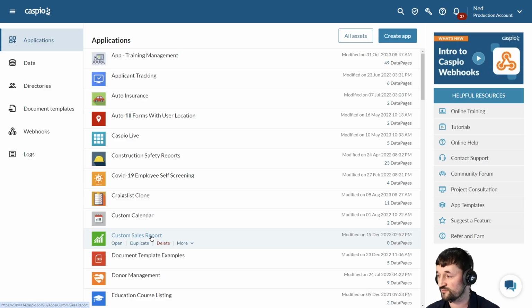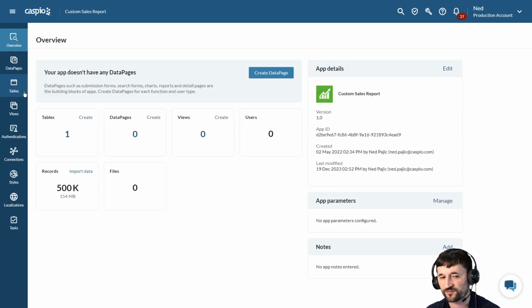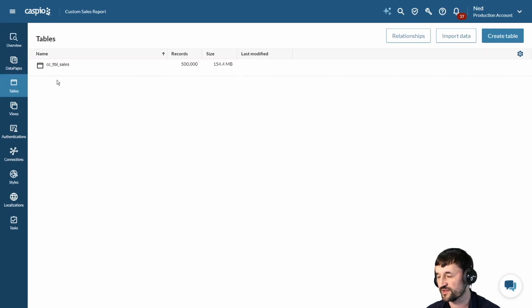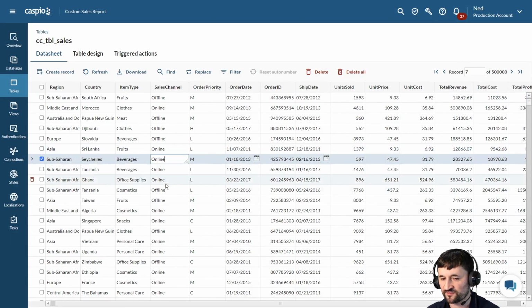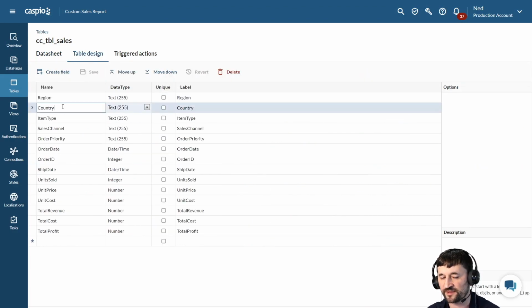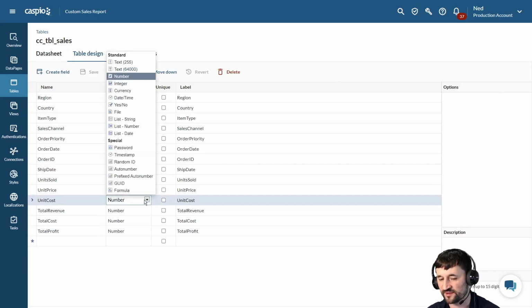From here, what you want to do is open up your application, go directly to Tables, and you should be able to locate that newly imported Excel file. From here, I can open up my table and be able to see the same exact data in Excel that I had now available inside an online database. I can click on each cell to make modifications. I can go to table design, and on table design, I can rename fields to something else. I can introduce new fields, and I can even change the data type of each one of my fields depending on what kind of data I want to store inside the database.